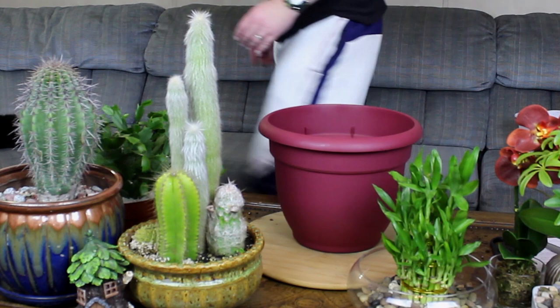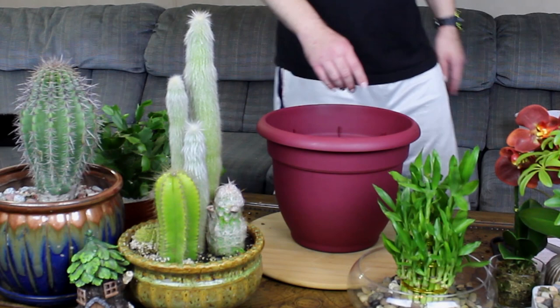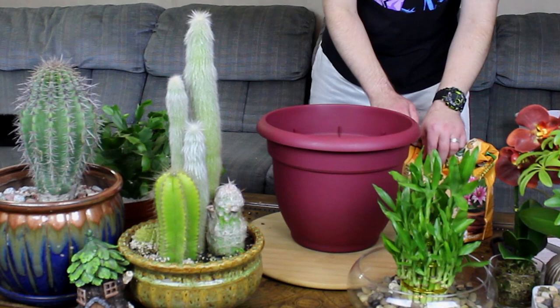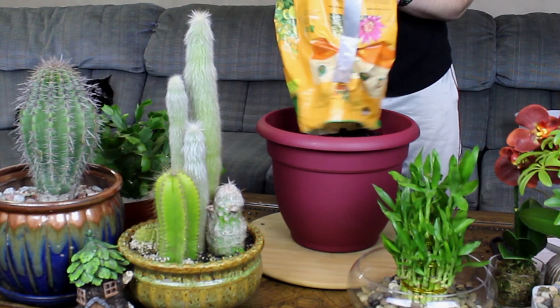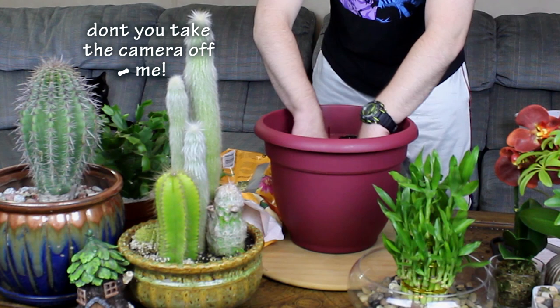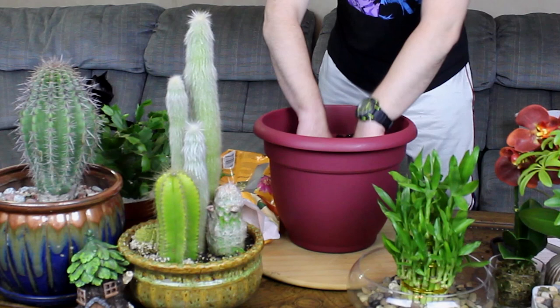And as I was saying, these guys will succumb to rot relatively easily. So make sure that you're taking any precaution that you can to make sure that it drains all the way, whether that's using some cacti and succulent soil mixture, especially down around the bottom. That way it allows the water to move in and out without hanging out in the pot, and making sure that your pot has adequate drainage holes. Now this pot that I got had about 6, and I used every single one of them. So if you're not, you will end up losing several leaves or your whole entire plant. So just keep that in mind.